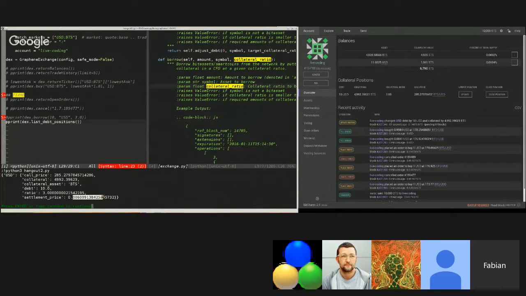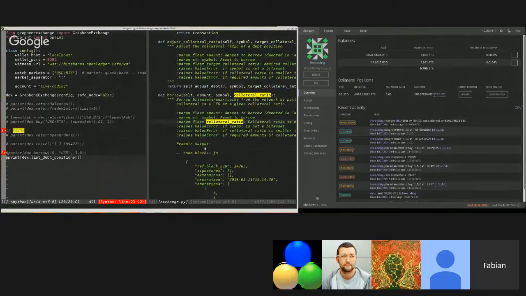This is also still a little inconsistent. It's not inconsistent, but there is no market here, so this is always against BTS, and this is the price in US dollar that a BTS must reach so that your position is called.